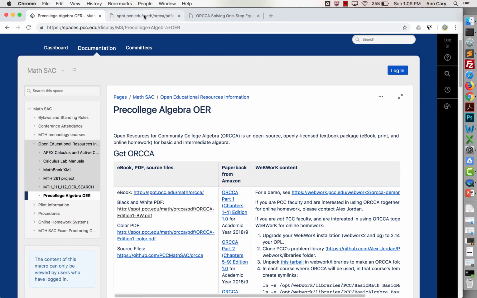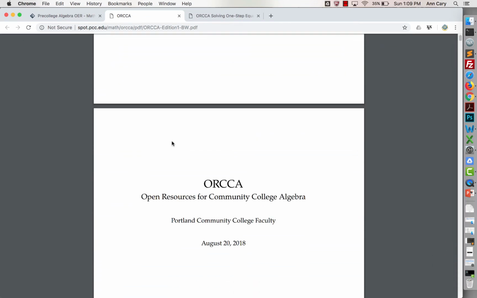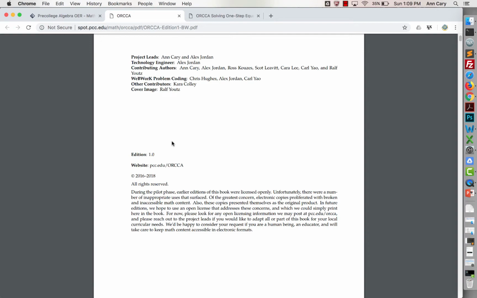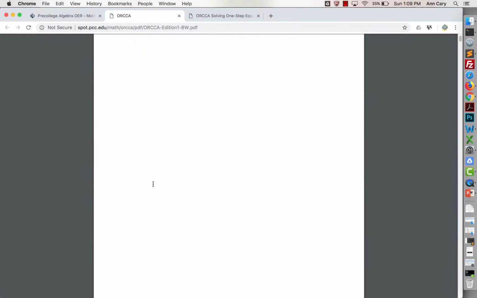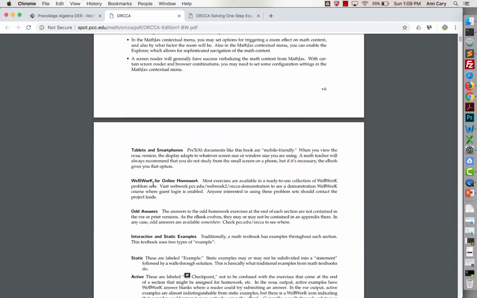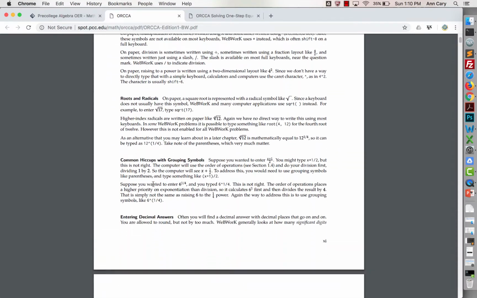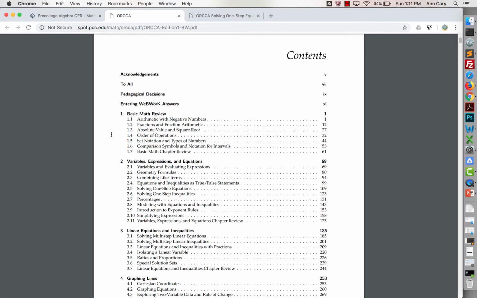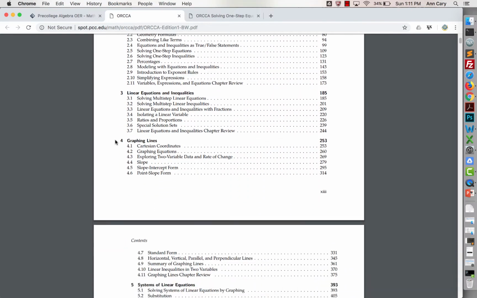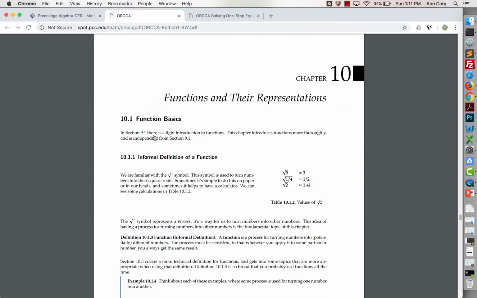Looking at this first PDF, which is in black and white, it's going to have exactly the same content as I navigate here. And depending on what browser I'm in, I sometimes can get a side navigation bar. If I open this in Adobe, I'd have a table of contents side navigation bar I could use. But as you'll see, it's going to be exactly the same content. I'll have the intros, and then I can navigate to each of the chapters. Once I'm at the table of contents, each of these sections and chapters are linked. So if I want to go to, say, Chapter 10, which is where Math 95 starts, I could click on the 10, and I'll be right on Chapter 10.